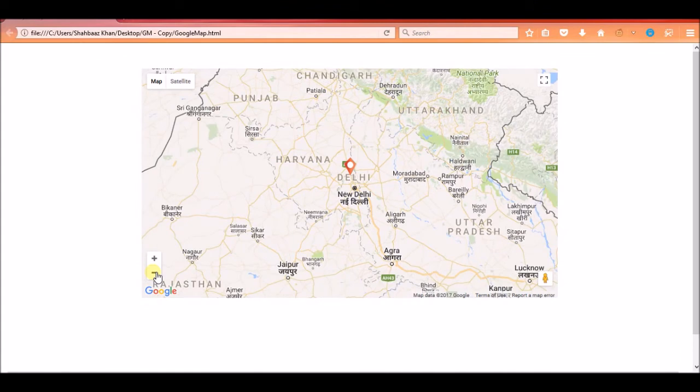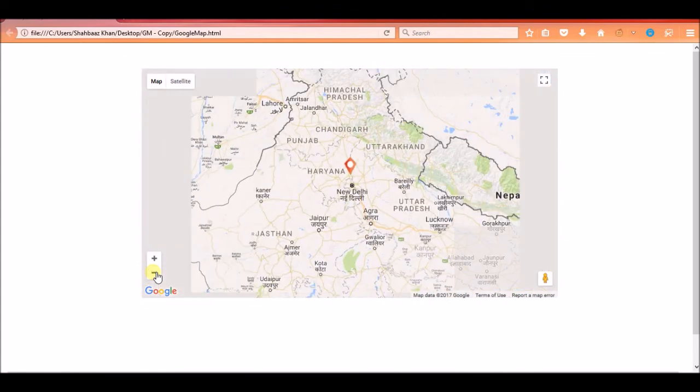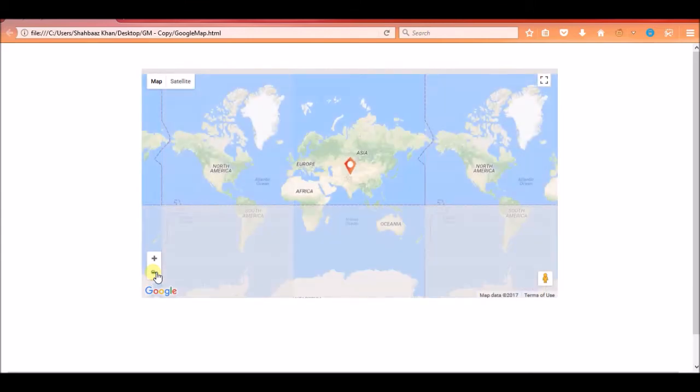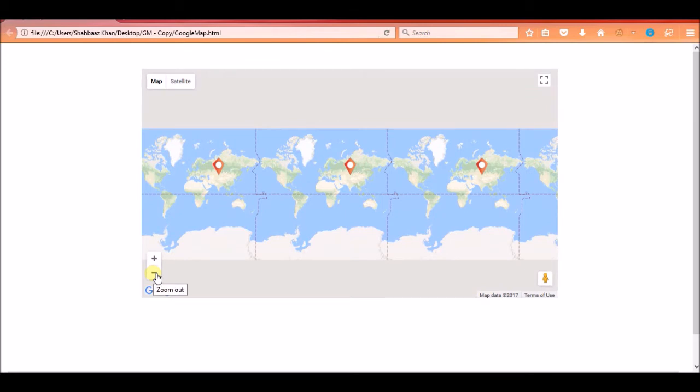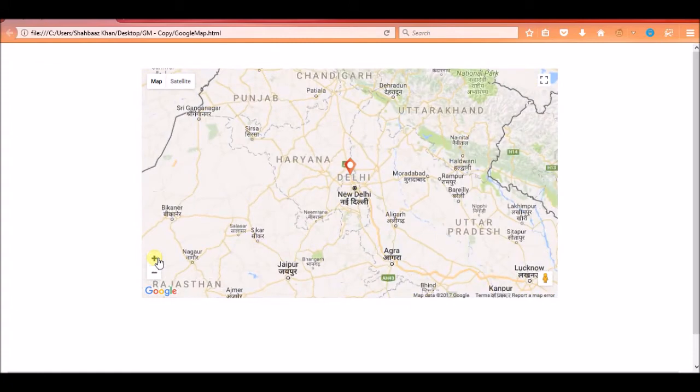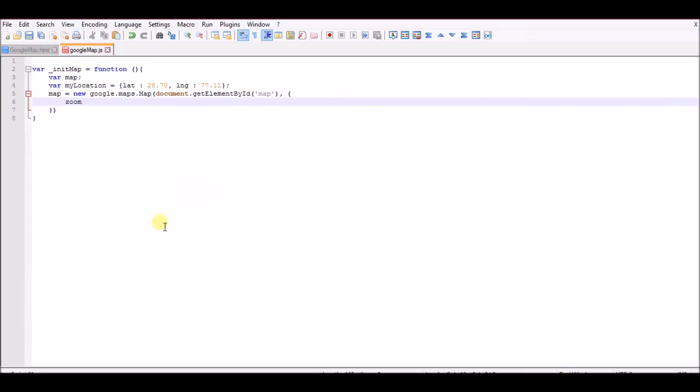If you would have set it at 6, it would have opened like this. And then 5, 4, 3, 2, 1, and then that's it. Yeah, this is 0, I guess. So I chose 8, so the map will default to this zoom level. That's what I am telling the API: open my map with a zoom level of 8.